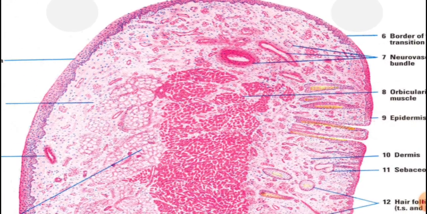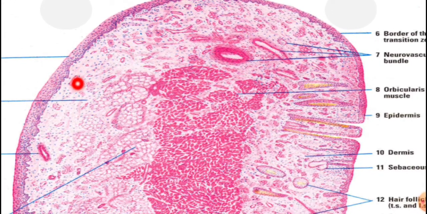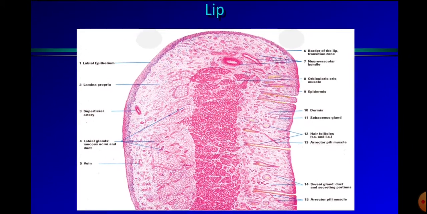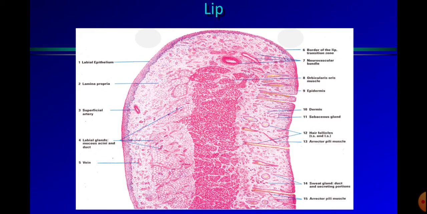Okay, now we are tracing the end. Here the stratified squamous non-keratinized epithelium. Now here it is becoming thinner and thinner. Here this is the junction between the stratified squamous keratinized and non-keratinized epithelium. So this border is the vermilion border. Here there are the numerous blood vessels seen underneath the red zone or the transitional zone. Okay, so this is the histological picture showing the structure of the lip.